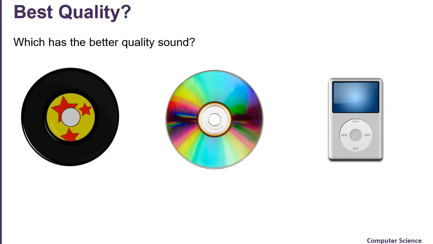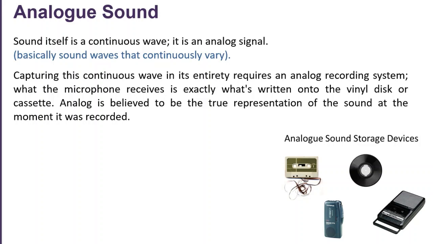Well, it has to be said that the vinyl, the record that you see on your left, is pure sound. So I suppose you could say that that's the better quality sound because it is pure. Now when we talk about pure sound, we're talking about analog sound. This is one continuous sound wave, and it is a true representation of a sound. So when I sing into a microphone, which I'm not going to do because you'll all leave the video, it's exactly what's written onto a vinyl record. Okay, so when you sing into a microphone, that's pure sound, and that's what would go onto a vinyl record.